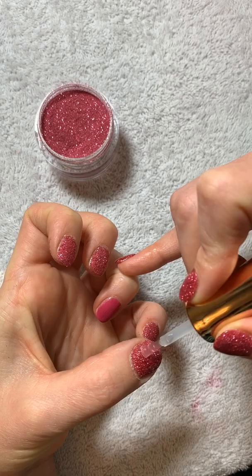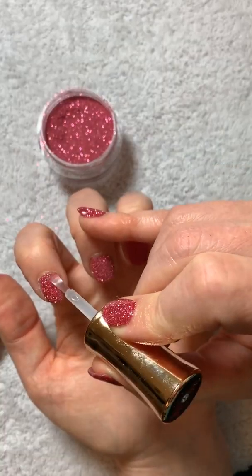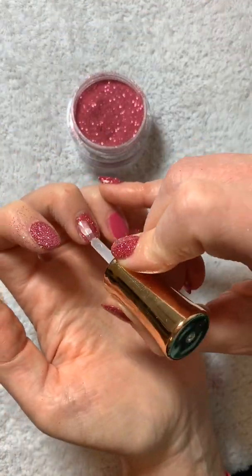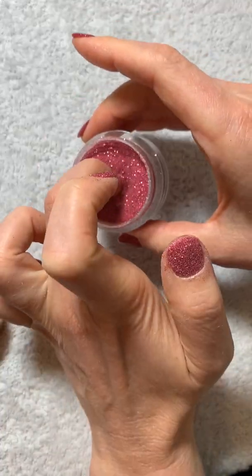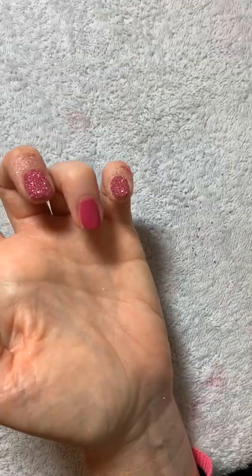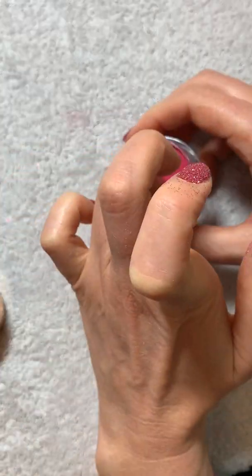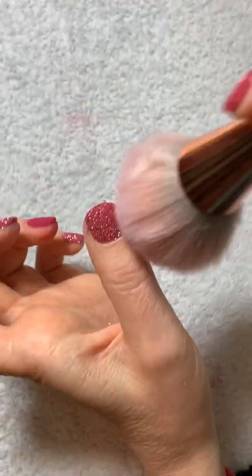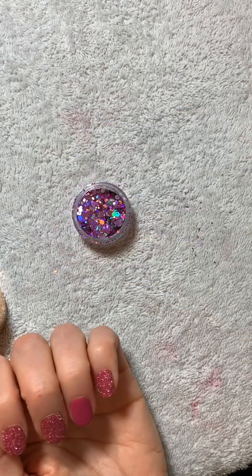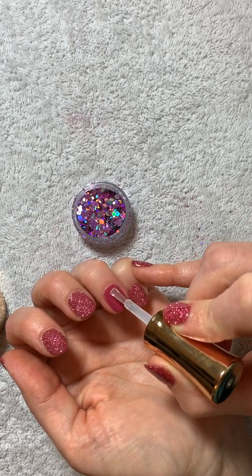Apply the second layer of color on all of them. Don't go that close to the cuticle how you did at the first layer. This is how we can build chunky glitter in the dip powder.